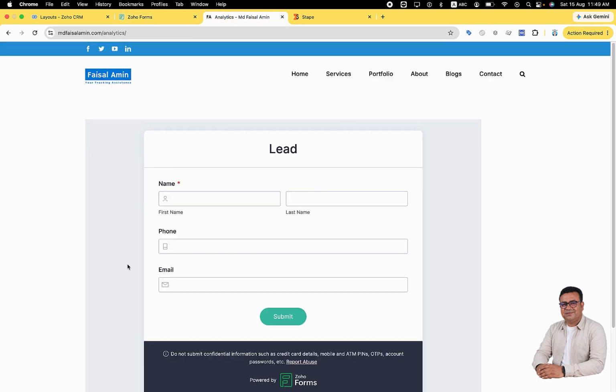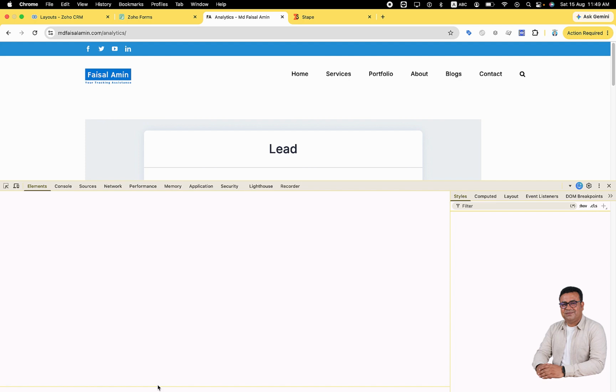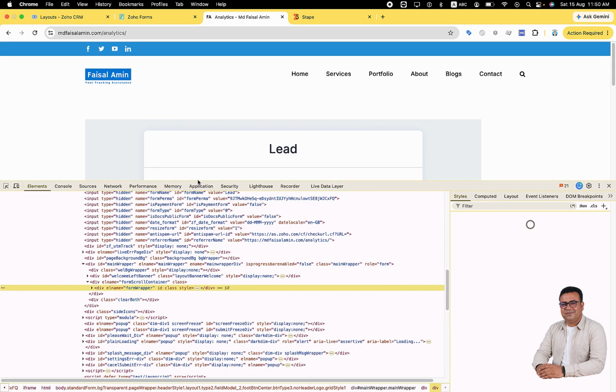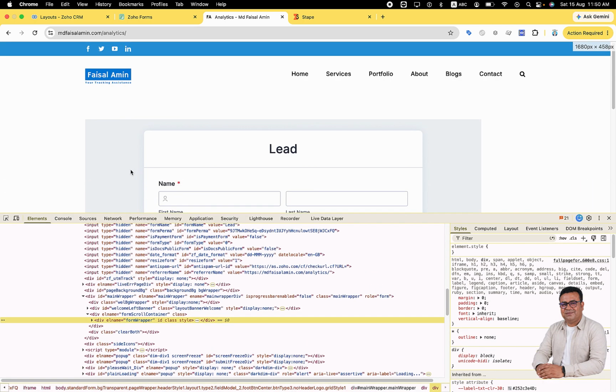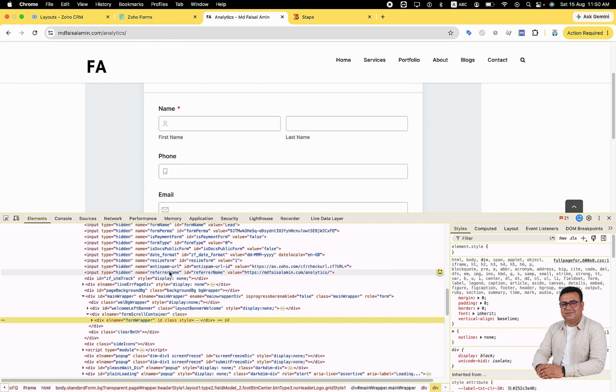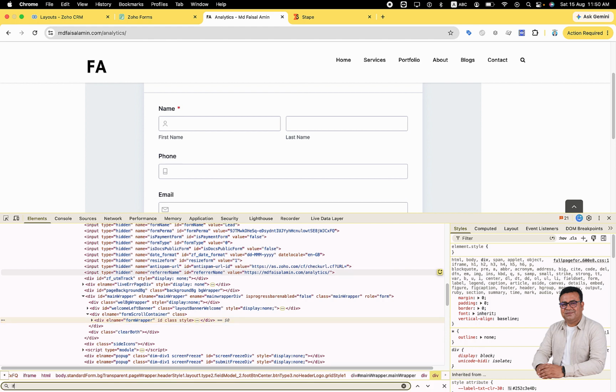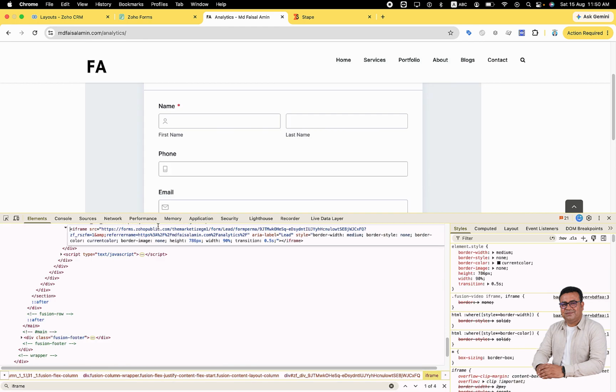Then I integrated it. So to test it, I have to inspect the form to add a dummy FBCLID and check whether our FBCLID is being received or not. So I edit as HTML. Here I am adding fbclid equals 123456, and enter.